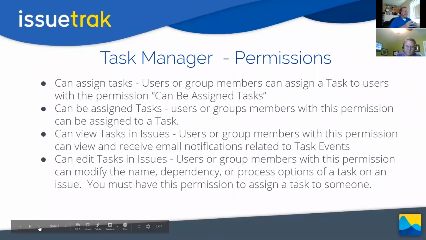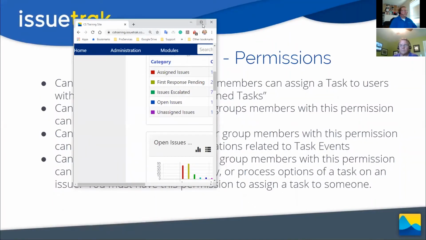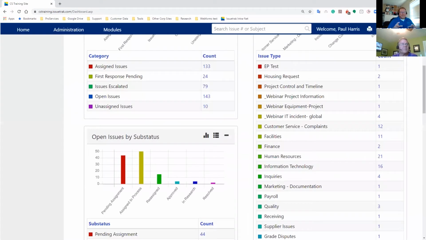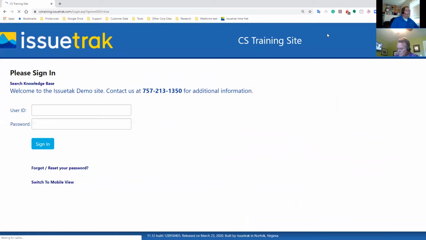One of the things early on, we want to introduce that concept of permissions. And this is the way Mike and I like to teach features in Issuetrak. We think about people and user accounts first. Now, you guys know from the other webinars and the other training time that you've had with us, that the best practice is always, always, always use groups to grant permissions. So I'm going to go into my Issuetrak site, and I'll log out and log back in for you guys so you can see exactly how I did that.